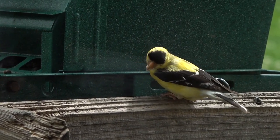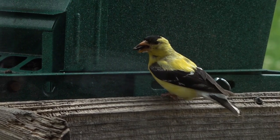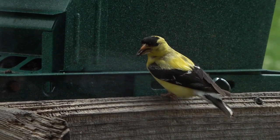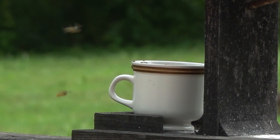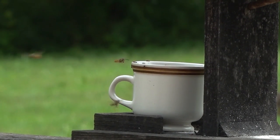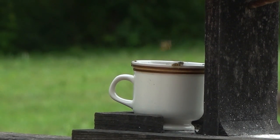Okay, so we're late summer here, and I'm having problems with wasps getting around my bird feeders and keeping the birds from accessing their feed, particularly the orioles. They're supposed to be drinking out of this cup right here, which has grape jelly in it, and you'll notice there are a bunch of yellow jackets around it.